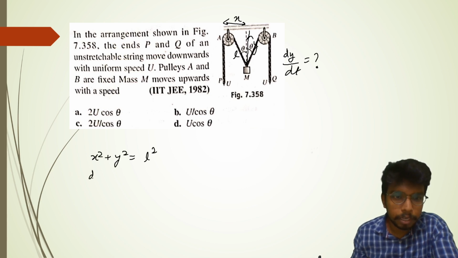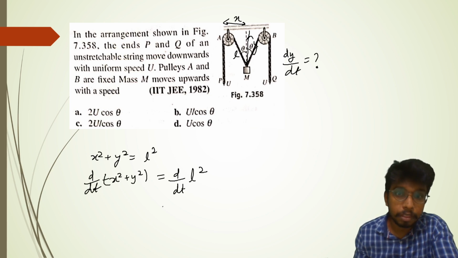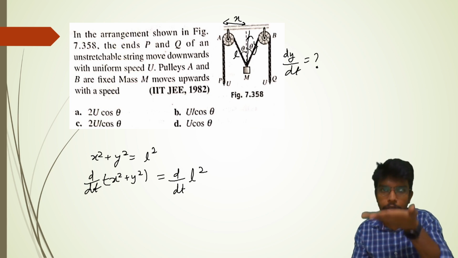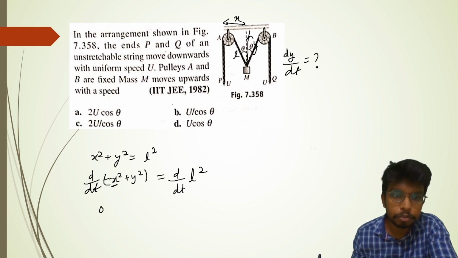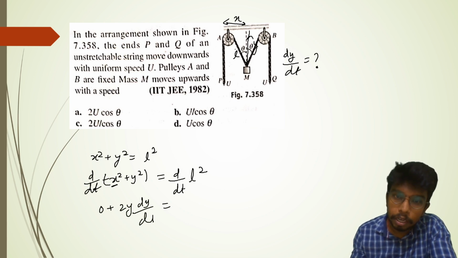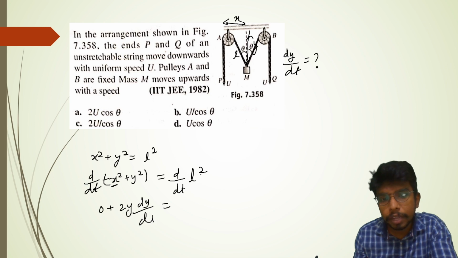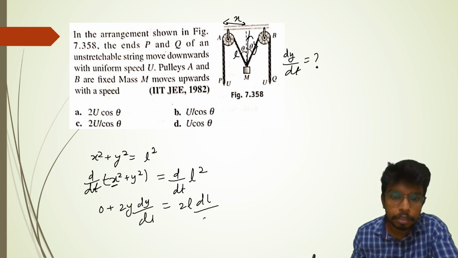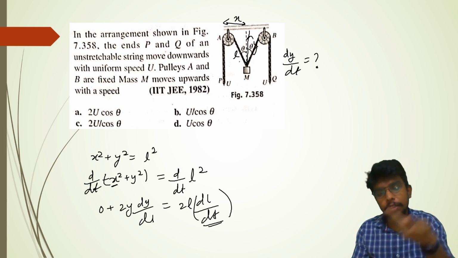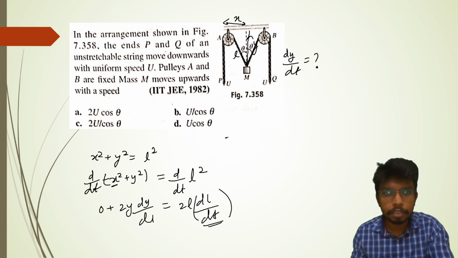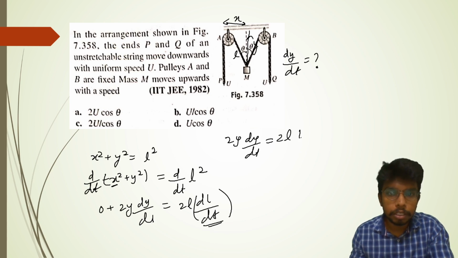Let's differentiate the whole term with respect to t. So d over dt of x square plus y square equals d over dt of L square. Now if you see, as the object is moving, this L will obviously be shortening, y is also decreasing, but x will always remain constant. This separation, this gap is always fixed. So d over dt of x square is going to vanish as 0, but d over dt of y square is going to be 2y dy by dt, equals d by dt of L square, which is going to be 2L dL by dt. And what exactly is dL by dt? dL by dt is nothing but the rate of shortening of length L with respect to time, which is nothing but u. So I can simply say 2y dy by dt equals 2L u. The 2 gets cancelled out.